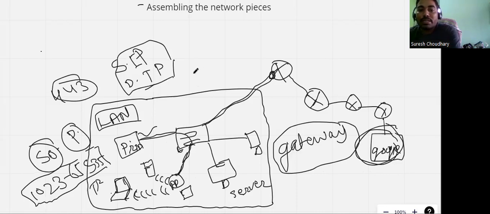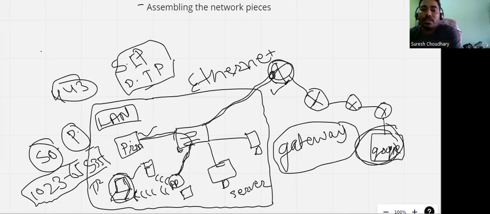If we do not add an Ethernet header, the layer 2 header, then the switch will simply drop that packet, because the switch only knows the Ethernet header. The switch doesn't know about the IP header. So in this case, this laptop will add the router's MAC address as the destination. The source MAC address will be this laptop's MAC address, and the destination MAC address will be this router's MAC address, so that the switch can forward that packet.